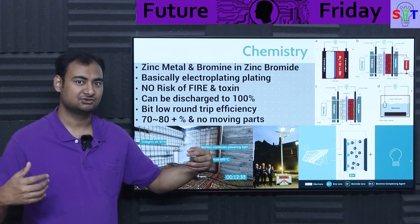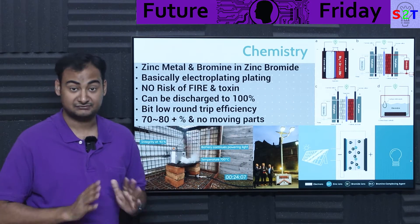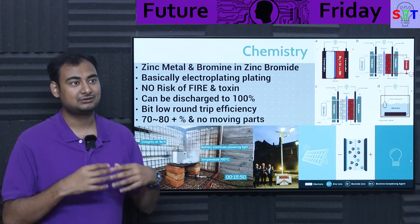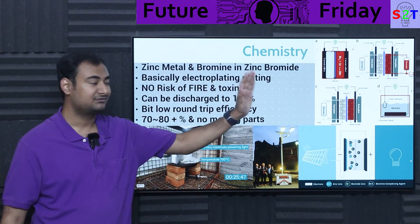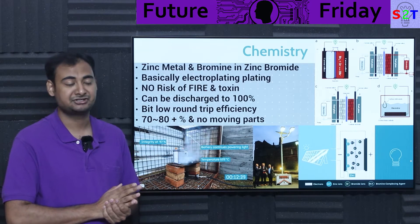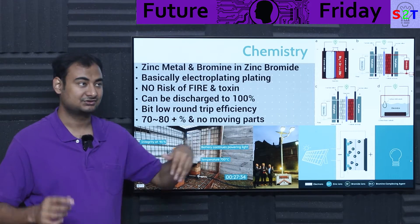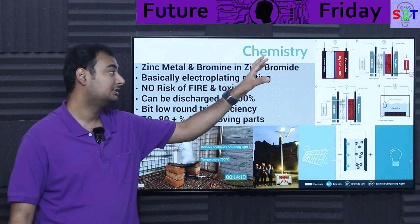If you're thinking — that sounds awesome, why aren't we doing it? — A, we are doing it. B, engineering's first rule: thou shalt not have moving components. Moving components do not last fundamentally. This system has many sub-components — pipes, valves, pumps, backup pumps. It's almost like why we switched from hard drives to solid-state drives. It does work, but it has lower cycling efficiency, higher parasitic losses due to the pump requirement, and it's not self-starting — meaning you need an auxiliary power source to start charging.